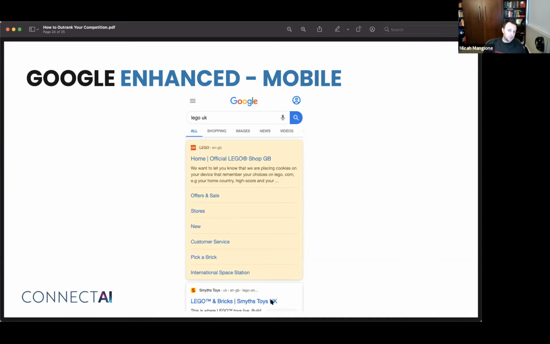So below that, you see Smyths Toys, because maybe they were typing in Lego as in they just want a big store to go to. For this query, you would have to type it in to know that you're not going to compete for it, and you're not going to beat Lego organically for this. So you need other strategies, or you have to be happy with never having the top spot, which is okay.